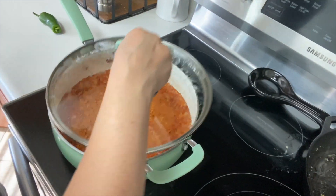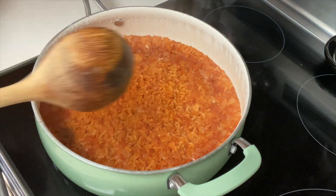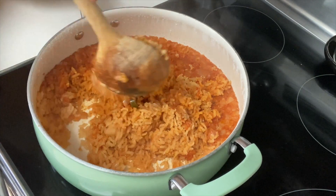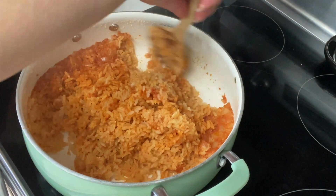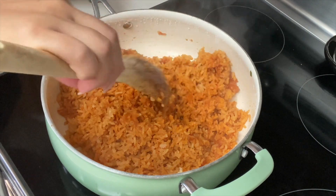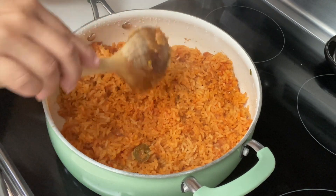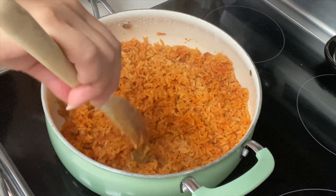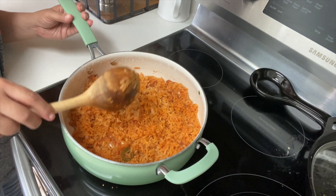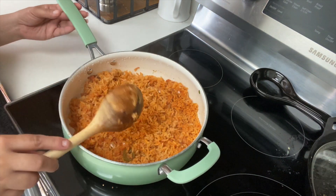It's been 30 minutes — let's check on our rice. Next thing you want to do is grab a fork and start fluffing it up. I'm using a spoon here because I've done it so many times, but I recommend you use a fork, otherwise you can easily mush it up. Another reason I like to fluff it up is because the tomato sauce sometimes settles at the top or in certain areas, leaving little white spots, so I give it a mix with a fork to make sure everything is nice and even. After you fluff it up, remove it from the heat, put your lid on top, and let it sit for about five minutes before serving.